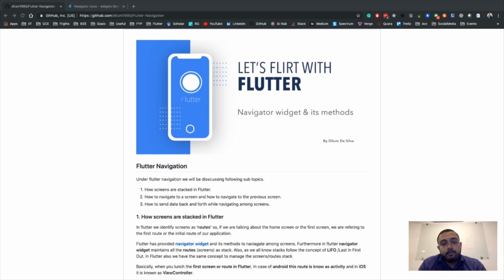The third thing, I think it's the most important, because nowadays modern applications tend to have a lot of screens or layouts where the user enters data, and we need to pass this data between all these screens. Sometimes there is a lot of complex navigation in modern applications. So in that topic I'm going to discuss how data passing works in Flutter.